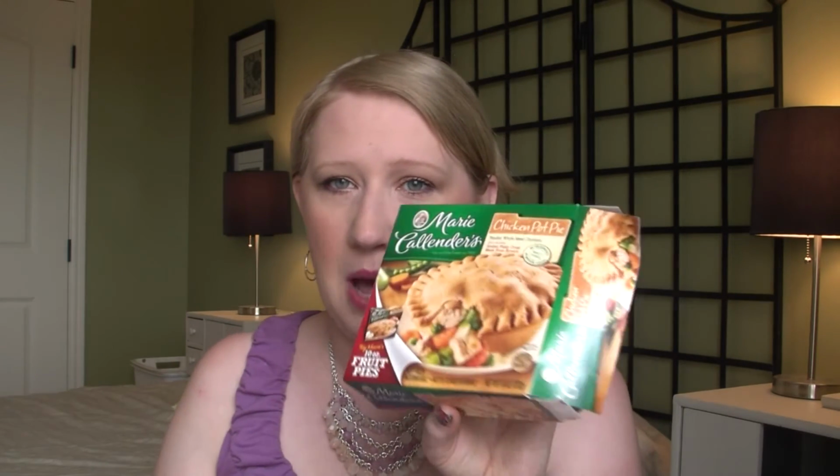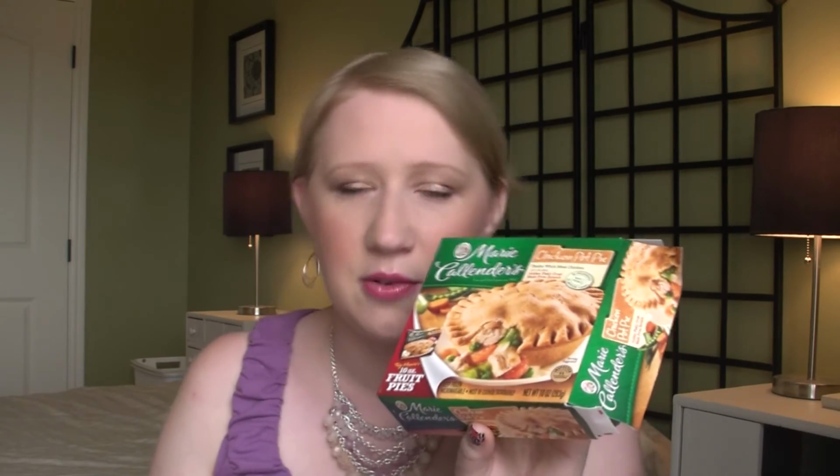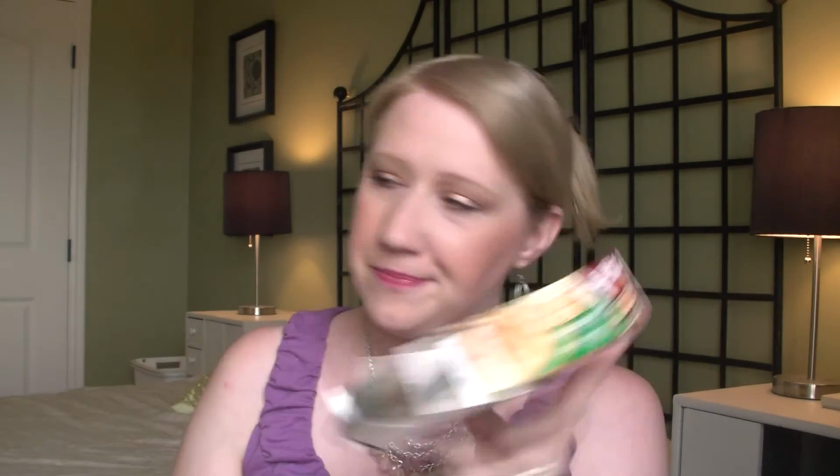Brendan! So you're going to put it in the microwave just like this. Don't take it out of the box. Just put it in like this, and you're going to punch 600. Yep, 600. Pot pie. That's what he's eating. He had to interrupt me because he wanted to know how to make a pot pie.